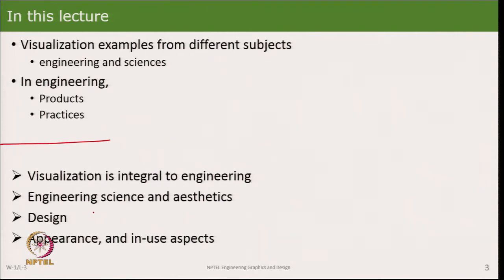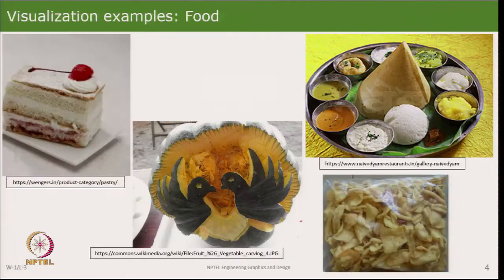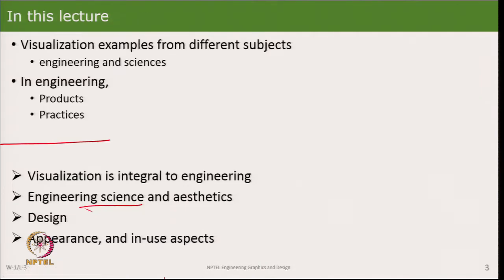It also lends itself to a connection with engineering science, in that from that picture we can do analysis of its behavior. For example, a beam, we could figure out what are the stresses in the beam. If we make an electrical circuit, we could analyze the current and voltage drops in the circuit. So, that is a connection between the drawing that we make or how we visualize the object and its underlying physical basis or the engineering science.